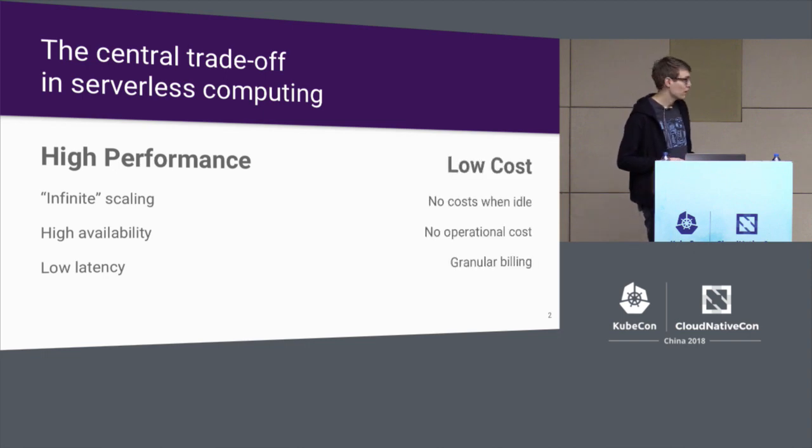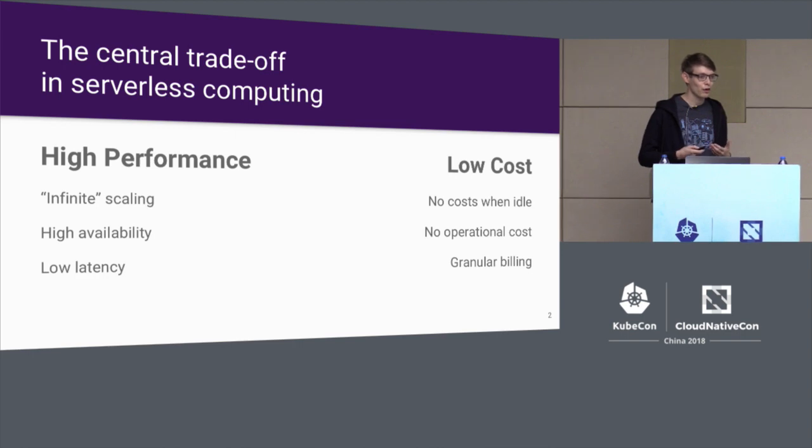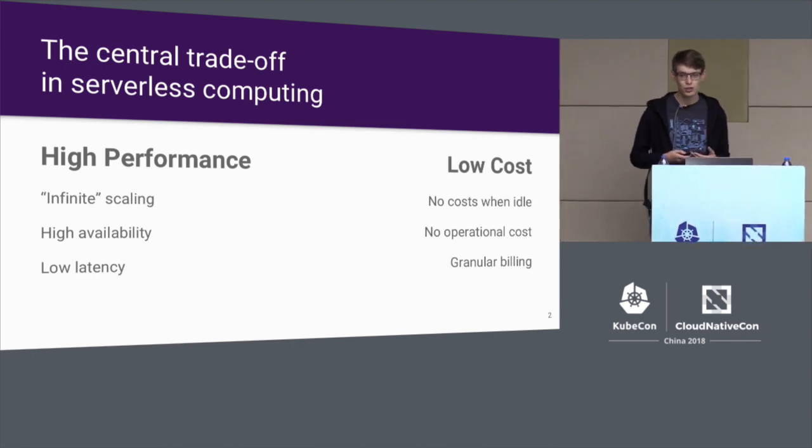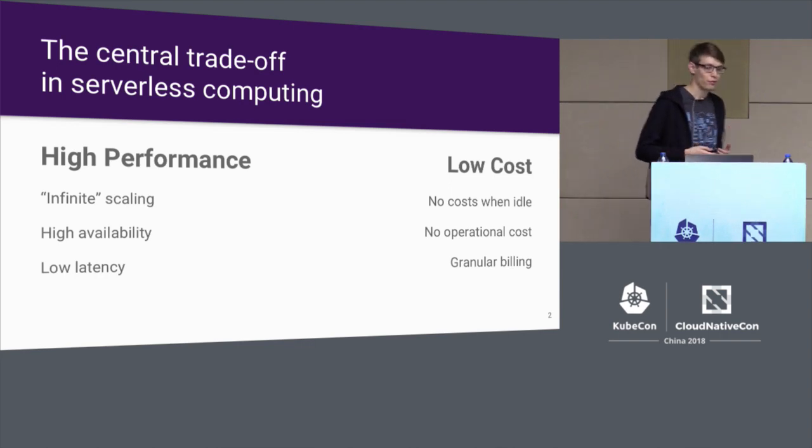And the other aspect is the cost model. Maybe the most popular thing about serverless computing right now is that you only pay for what you actually use. You don't pay for idle resources or reserved resources. Not only that, you don't pay for any upfront costs or any recurring operational costs periodically. And even if you do use and pay for your functions, you pay at a very granular level. So you pay by the millisecond instead of by the hour or day with traditional cloud models.